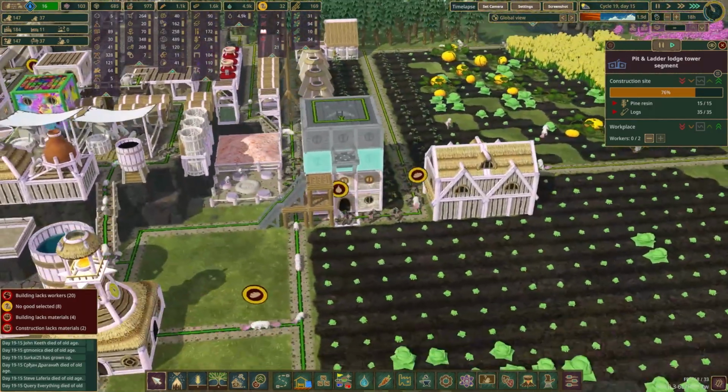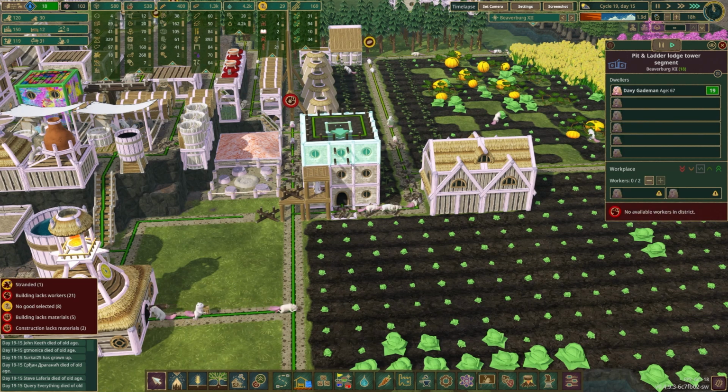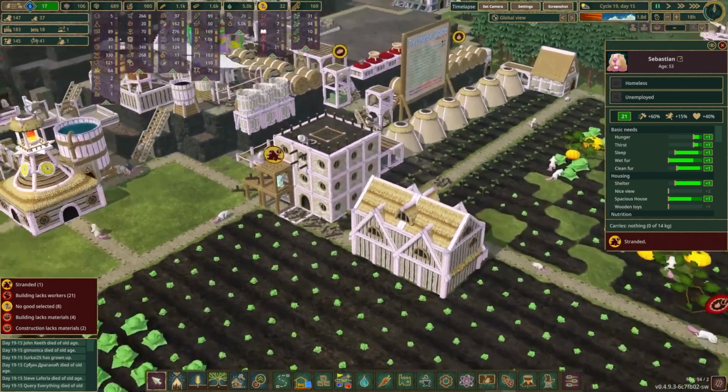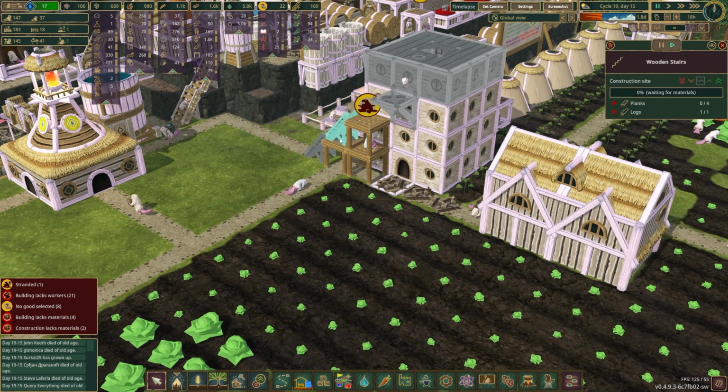Wait, how did they... These stairs aren't even done. How'd they... Oh, okay, that's because they went up the middle. That's what it was. Sebastian, my guy. How did you get stuck here?